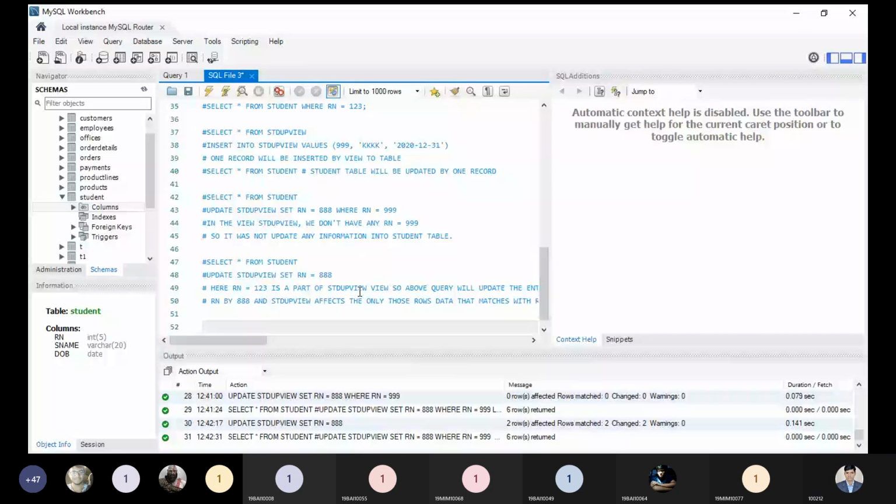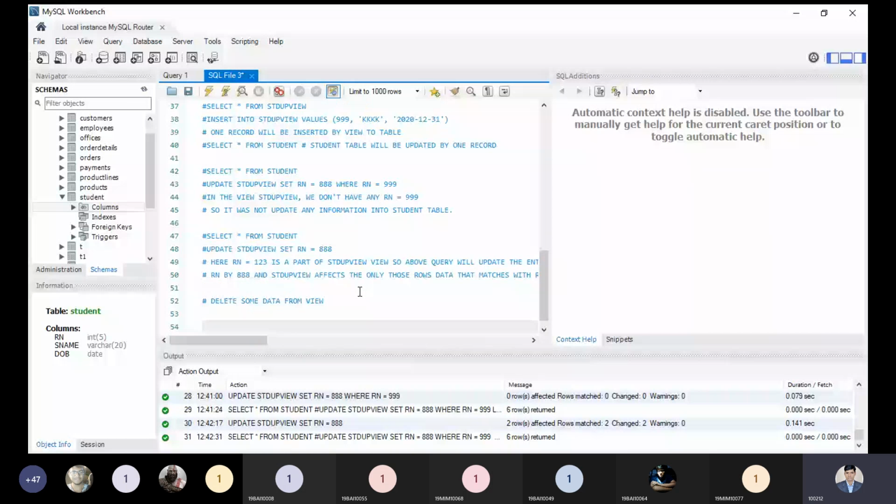Like insert and update, we can also delete some part of our view. Now it's time to delete some data from the view. Let me show the output once again: select star from student.